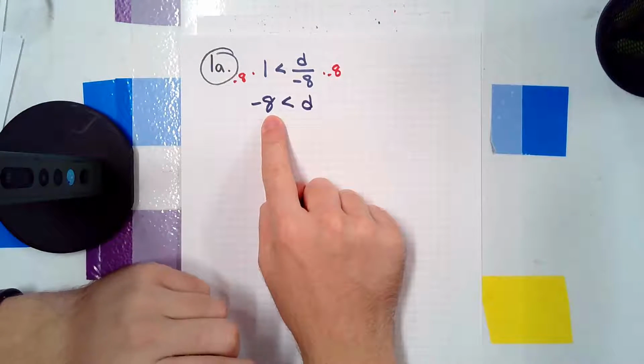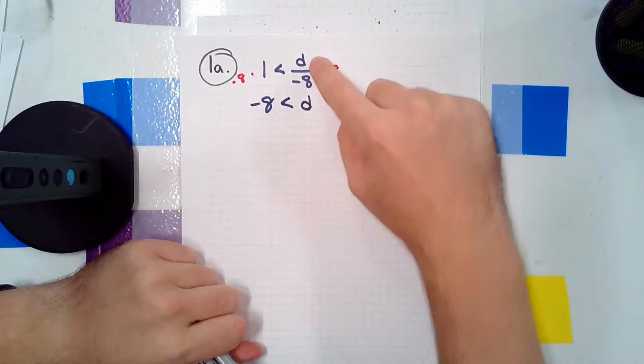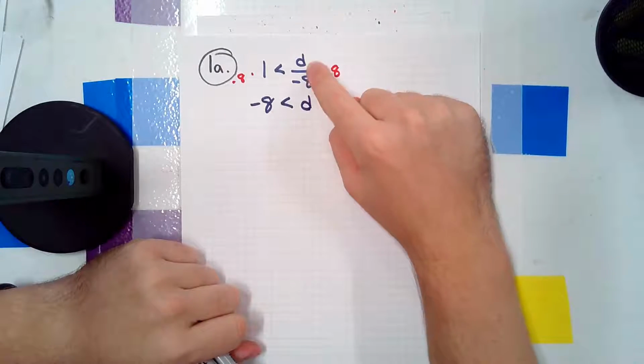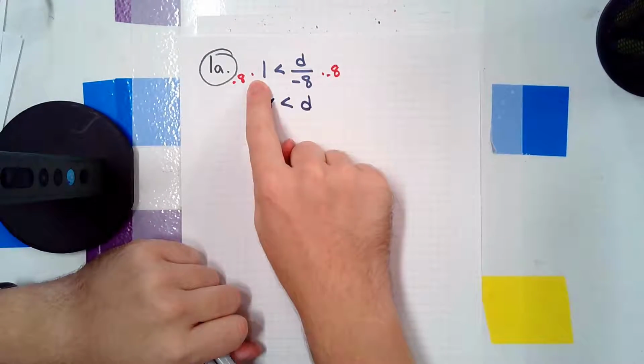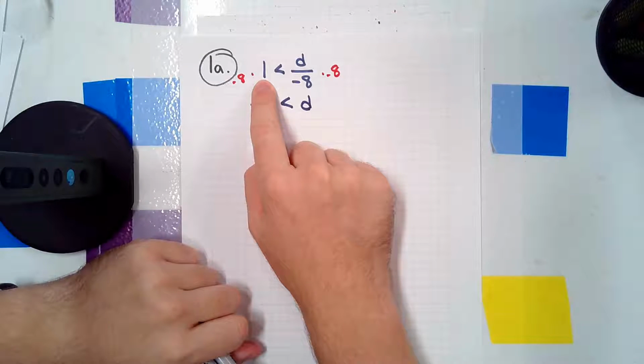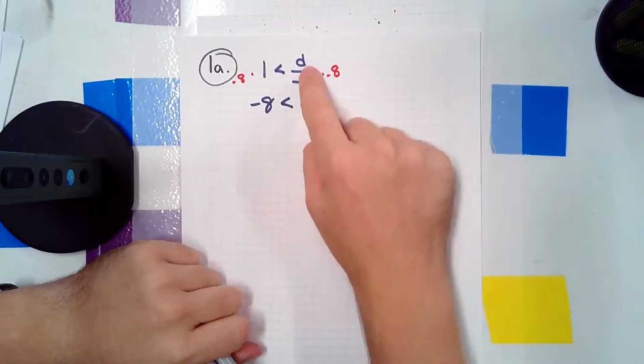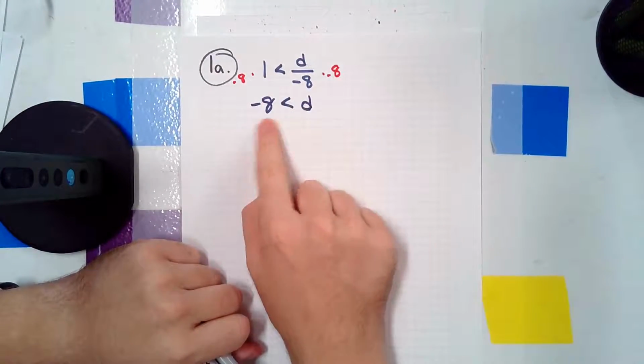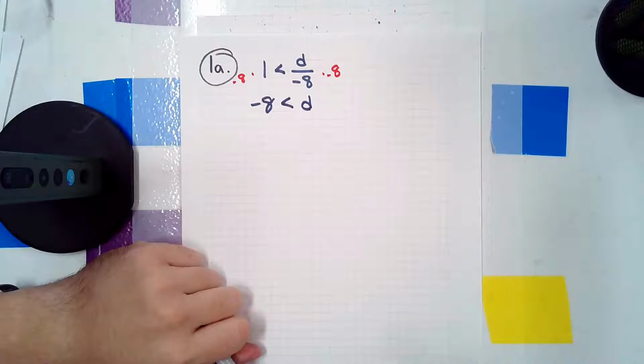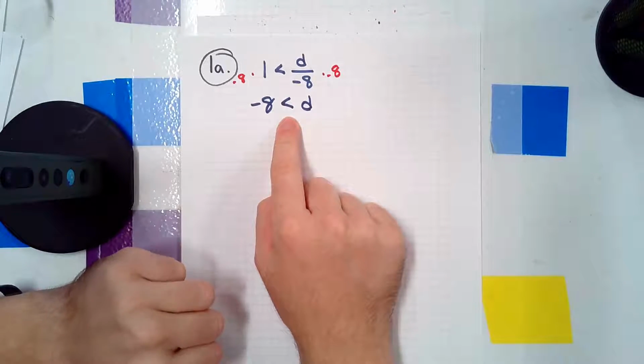Now, check it. Give me a number that's greater than negative 8. How about 0? Great idea. So 0 divided by negative 8 is just 0. Is 0 greater than 1? No. Do you see how that's goofed? Why does that give me something different? Because this says that it should always be greater than 1, and now I've got this, which should be the same thing, just a different way of looking at it, but it gives me something that doesn't work.